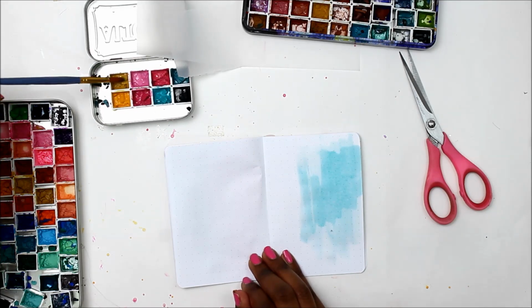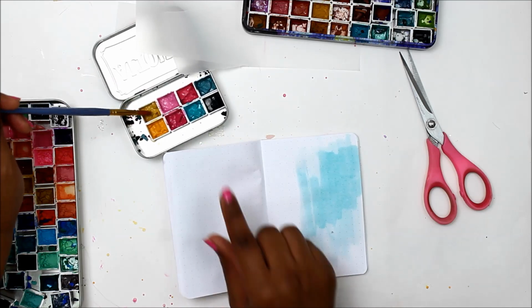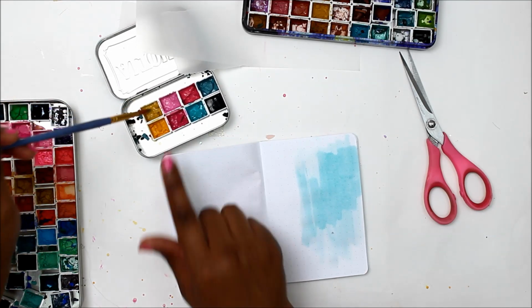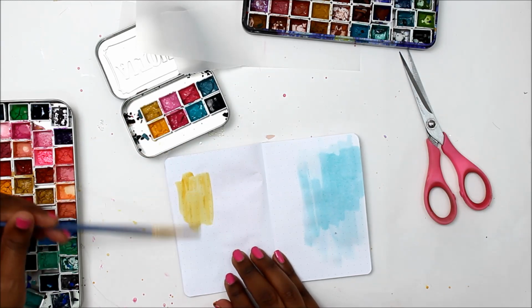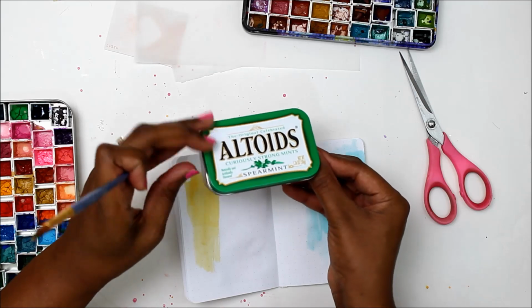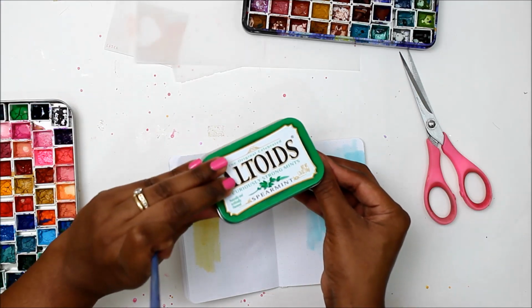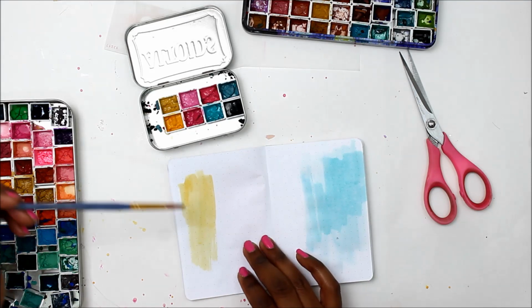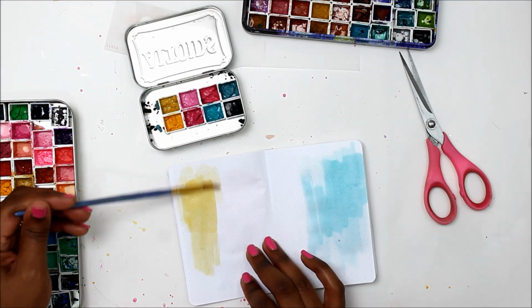And even though I have all of these colors, I always tend to gravitate, like, these are my favorites in this little palette. Oh, let me show y'all. This is a little Altoids mint tin, and I made that one so I could do some watercolor on the go.